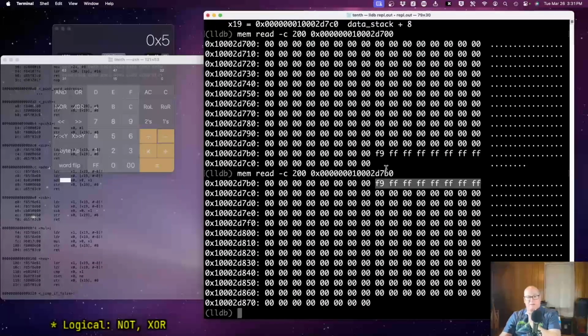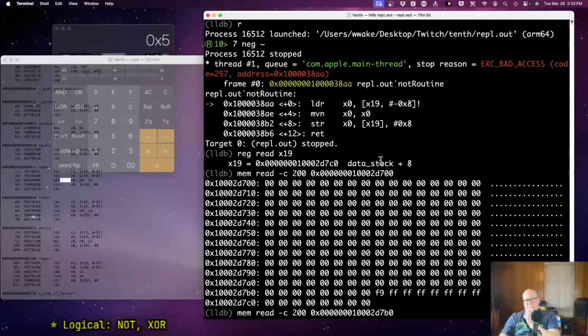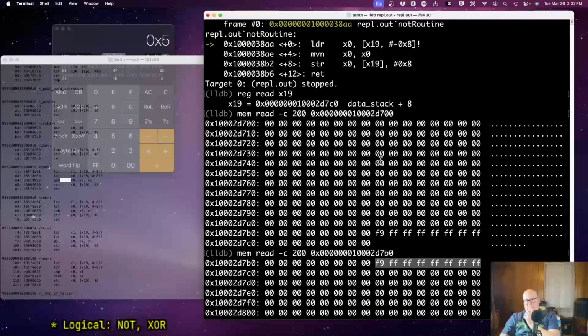Yeah, that's -7 because it reads backwards. 2D. So this thing is C0. If you take away 8, you're at B8. Load register 0 with the contents of this B8 sure seems like it would do the right thing. Well, it's not blowing up on the identical code in add, right? So I don't know. Maybe there's something environmental.